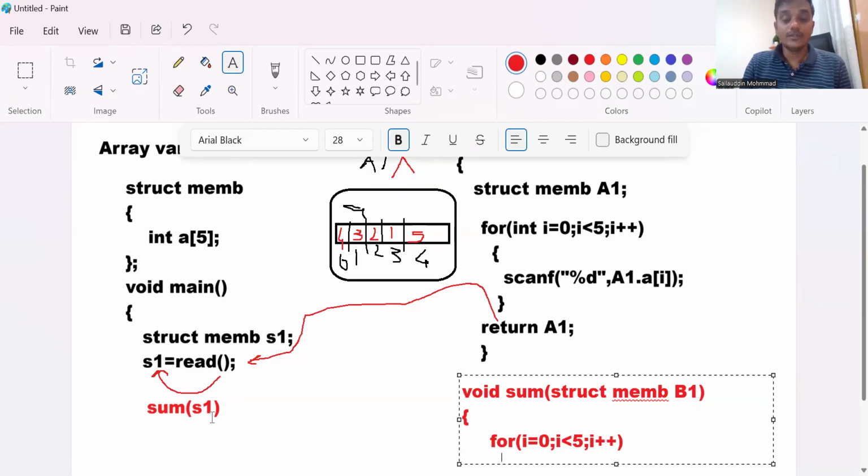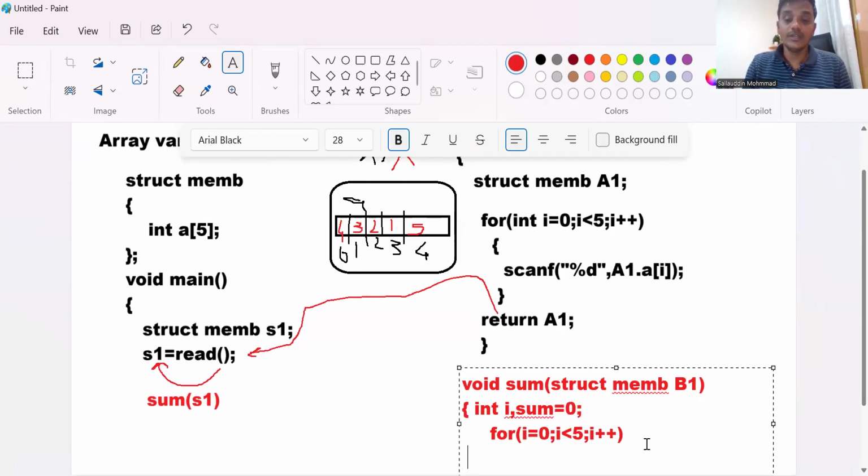Here I am declaring some local variables, named i and sum, where sum is equal to 0. These are the variables to declare.